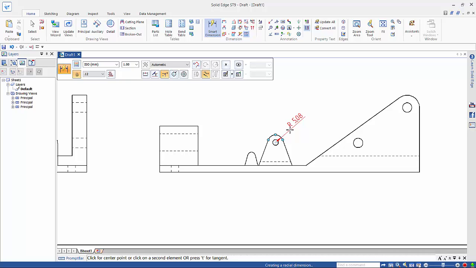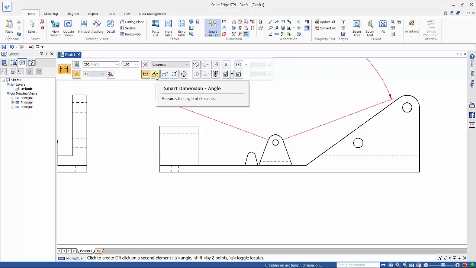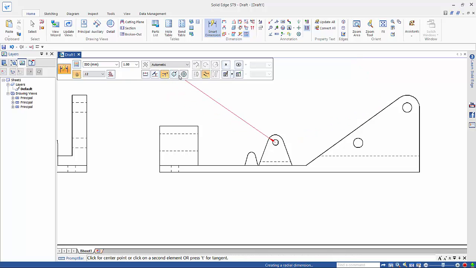arc. So if I hit the D key, that switches it to diameter. If we hit the A key, it gives us the angular length of the arc. And if I hit the A key again, it switches it to the actual length. So what we're doing is we're switching through some of these other options in here on the tool command bar.